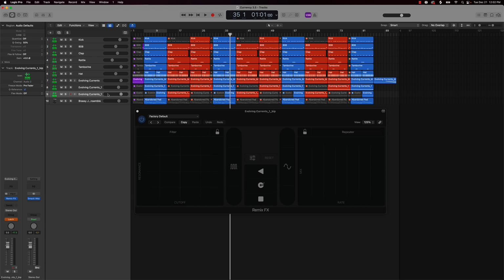So for instance, for this evolving currents, and I should rename this evolving currents 2 and evolving currents 1, anything that I touch on this particular track while latch mode is selected is going to be recorded.